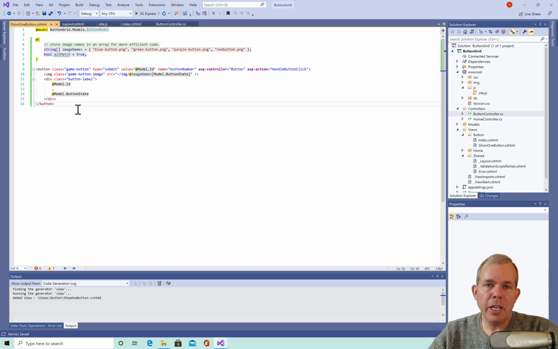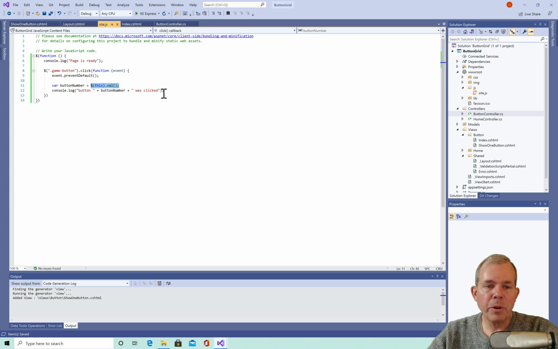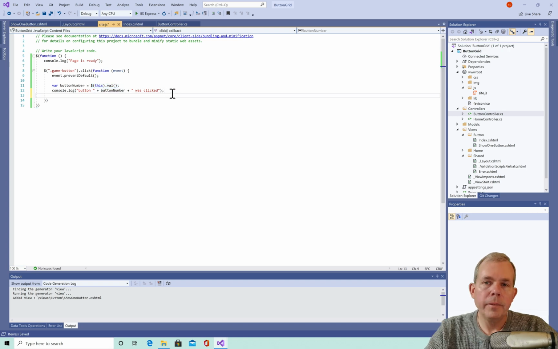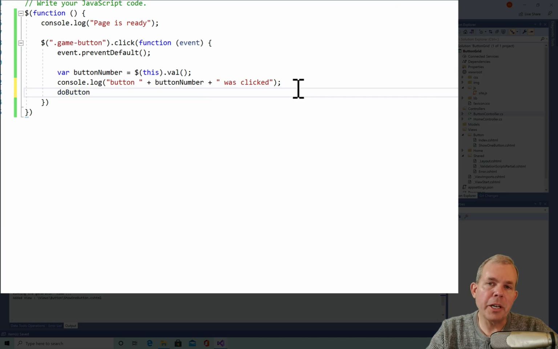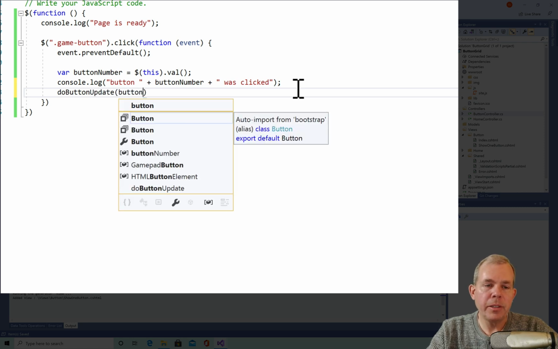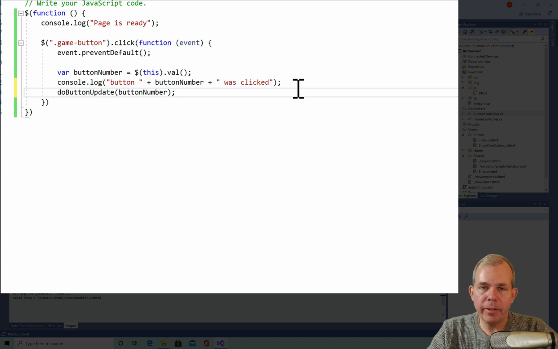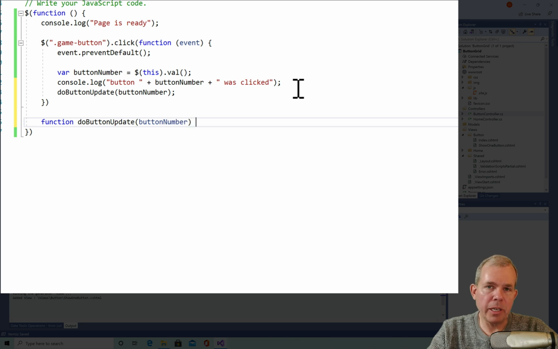Now we need to go and change this in our code so that it displays properly. So when I say code, I meant JavaScript code. So let's switch to the site area, and we're going to make some modifications here. So let's now go and do an Ajax request to see if we can get one button and the data that goes with it. So in the game button click function, let's add a reference to another function called doButtonUpdate, and we'll provide it the button number. So inside of doButtonUpdate, we're going to do the Ajax work.